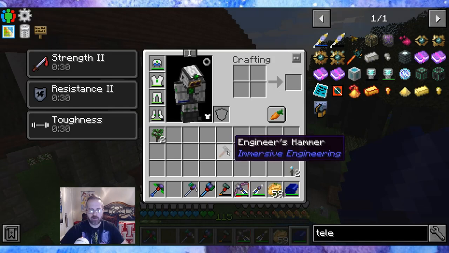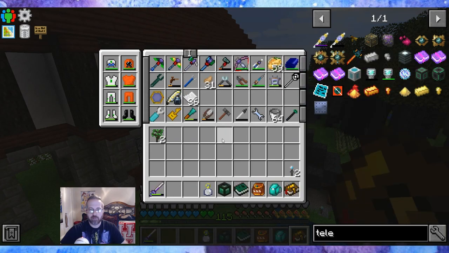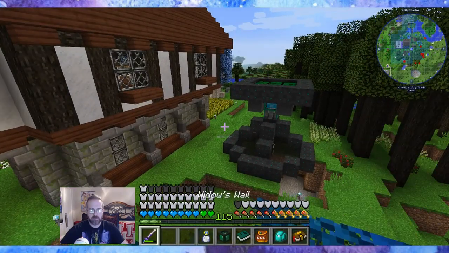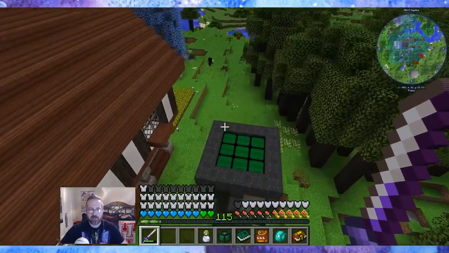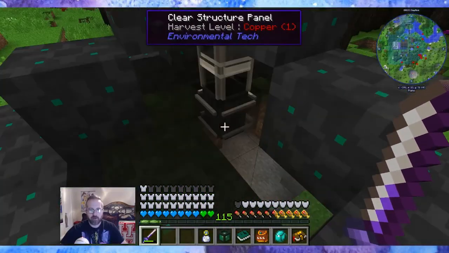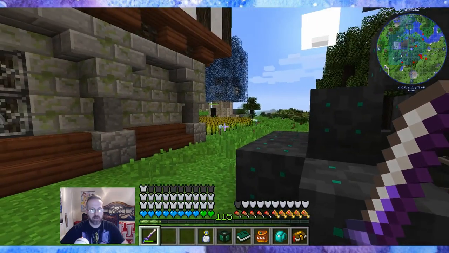Why is my engineer's hammer just out here? It's so weird. Just random stuff. And then switch back to this. I need to organize this hotbar thing. I'm still getting used to the secondary inventory. Nice. So this is now the power for the void resource miner. It's not going to work because I need to do a skeleton over there.